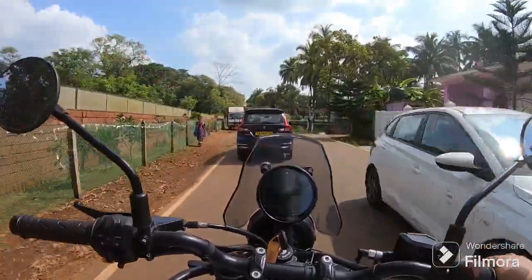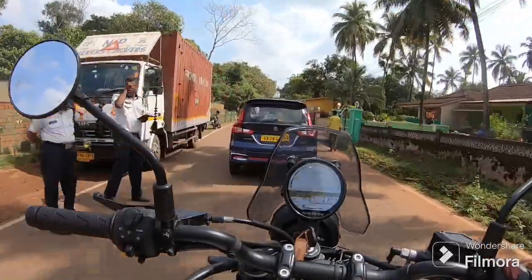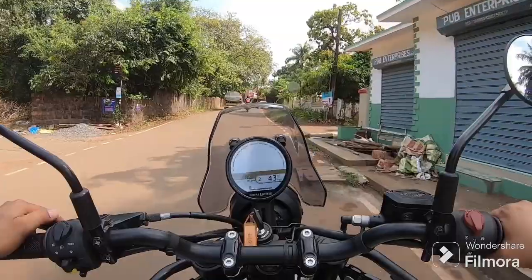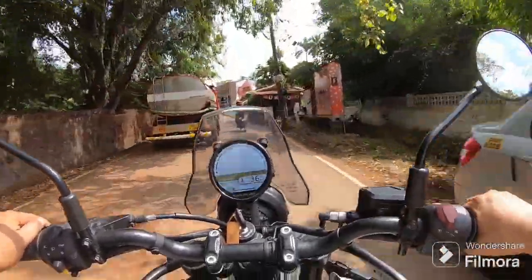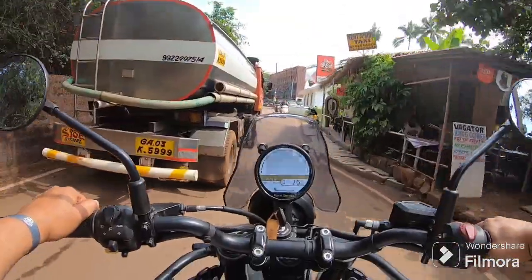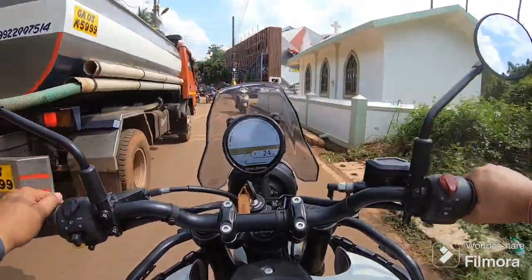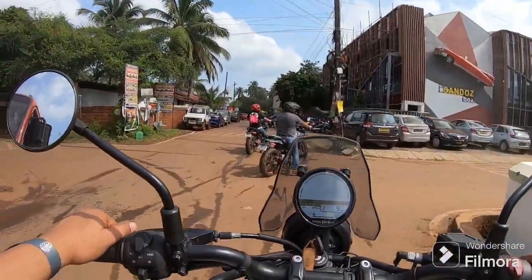Not that this is weak on the mid-range, it definitely has very good torque. Most of the power kicks in after you cross 2500 RPM, right? So that's where this bike really comes into its own. Low down, the torque is less, but still better. Handling is good, feels nice and comfortable.